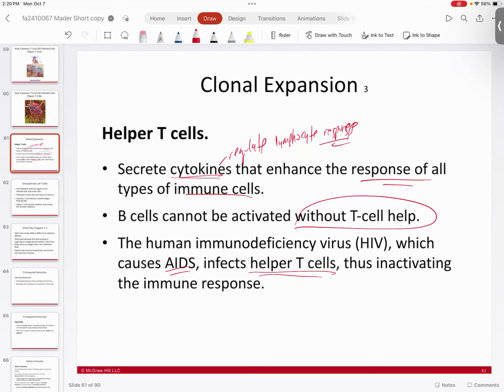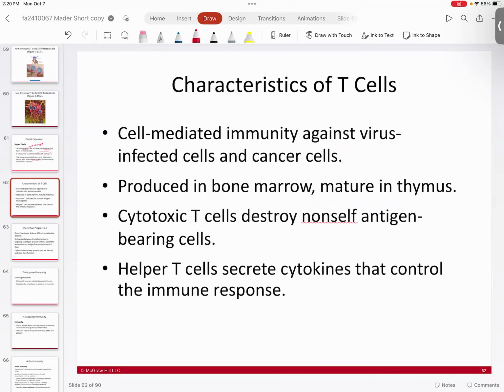It fights dirty. It goes for our officers. It goes for our commanding generals. It doesn't shoot for the infantry. It doesn't waste time on the infantry. It goes for the generals. It ignores the infantry and looks specifically for the ones with the blueprints and the maps laid out, and starts shooting and going after those tactical minds. That's exactly what the helper T cells are. And that's why HIV is such a dangerous virus, more so than most.